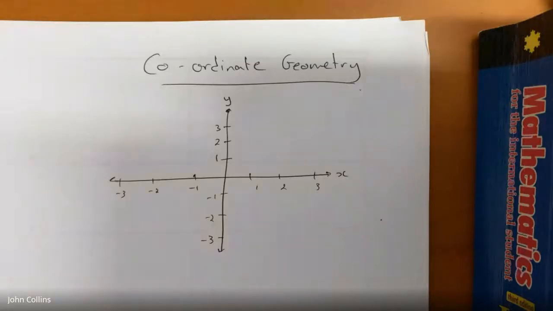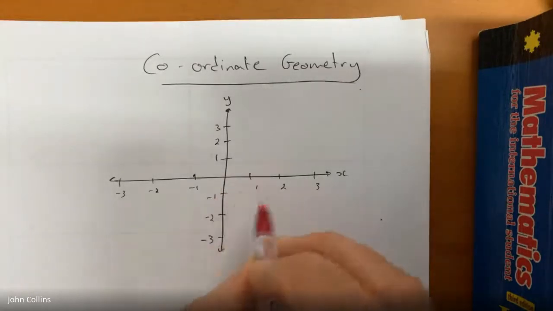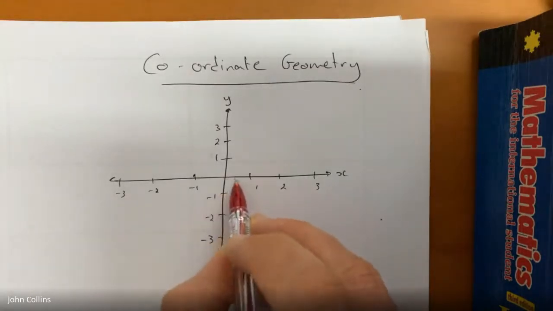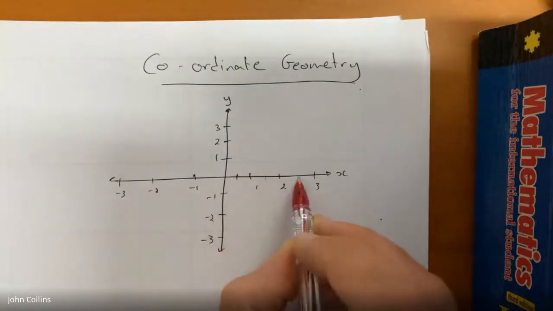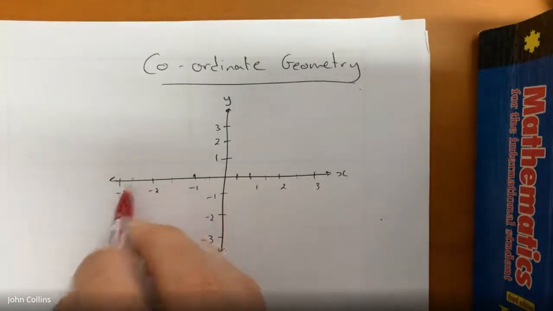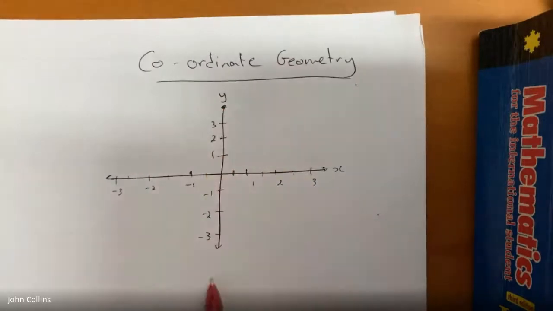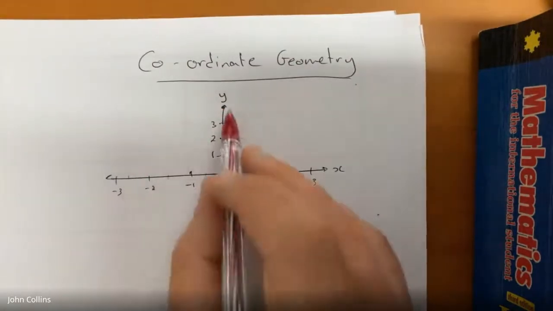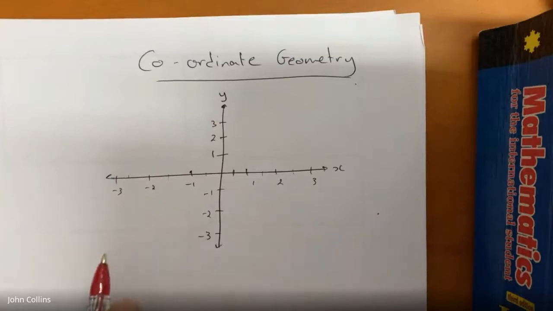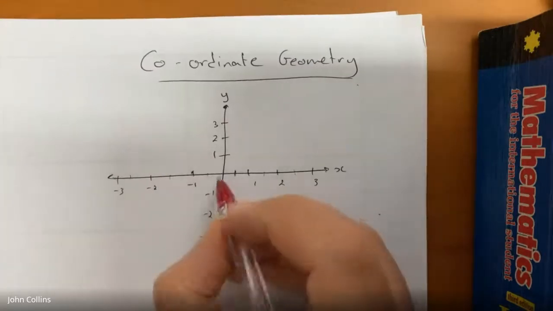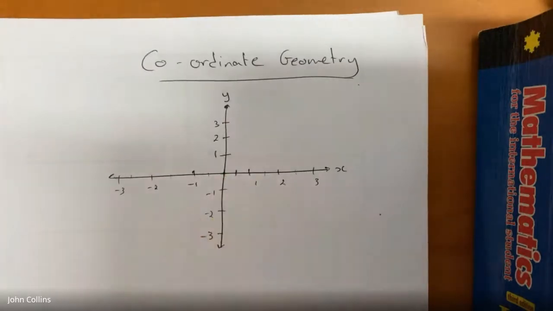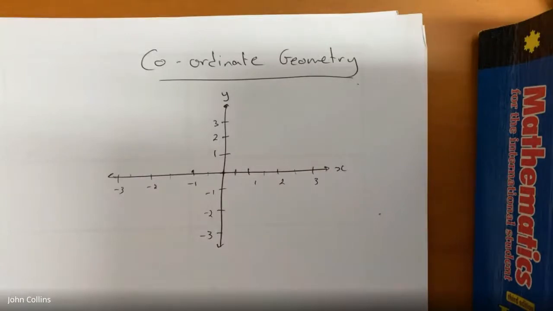But just make sure that if you are drawing one of these, you keep the scales the same. For instance, if you're drawing it on a box plane and you leave two boxes between here and here, you must have two boxes all along that line. But you can change the scale for the y-axis. You can have one box between everything on the y-axis. They don't have to be the same scales. That scale is up to you if you're asked to draw it. But just make sure that each jump, including the zero here, is of the same length.